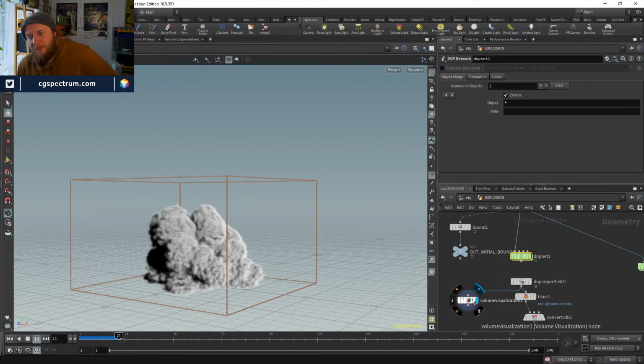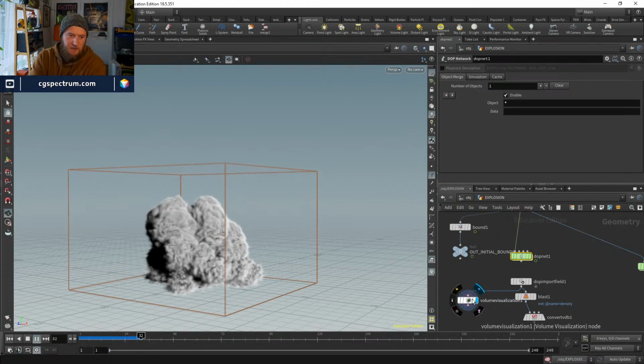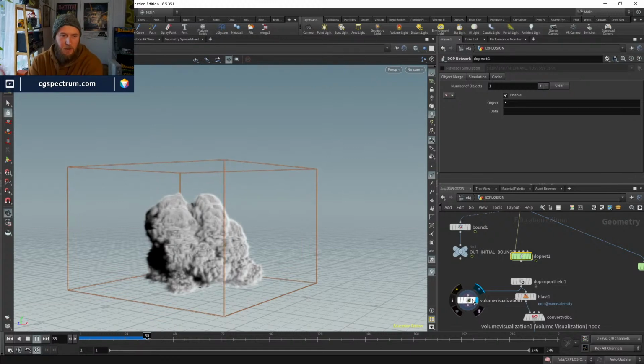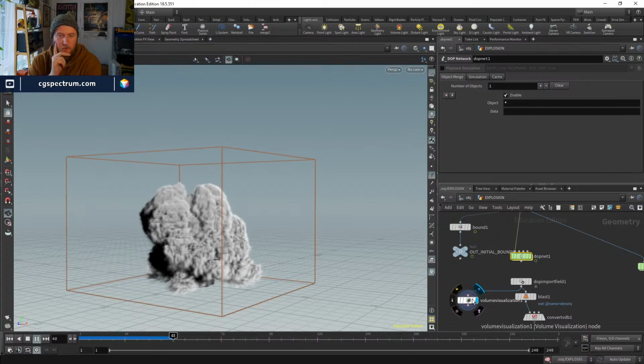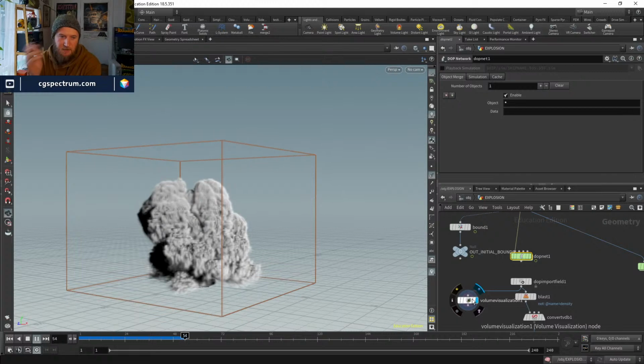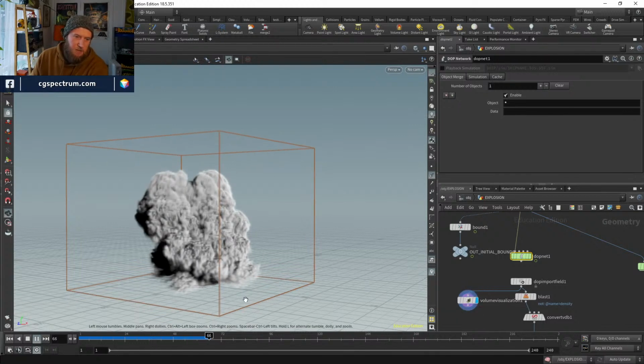Pyro is a lot about testing and trying to find those settings that are going to work for you. Obviously, if you do it enough, you start to formulate an idea of what's going to work and what isn't, but I still find that every time I do an explosion, it takes me quite a bit of testing to get it right. Every scene is different, unless you're using a preset that you start with, then it's always going to be slightly different. So that's not looking too bad.